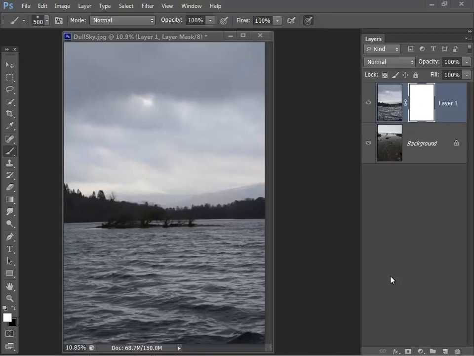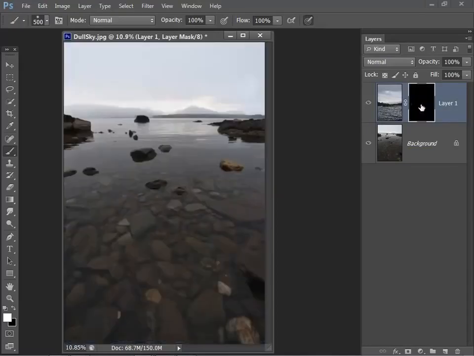I've removed the mask because it's actually the bottom image, the background, that I want to work on. I want to see it with a better sky, and it's rather counterintuitive to be painting in the foreground for my original image. So what I'm going to do is click on the mask layer and then just hit Control-I, and that inverts the mask.